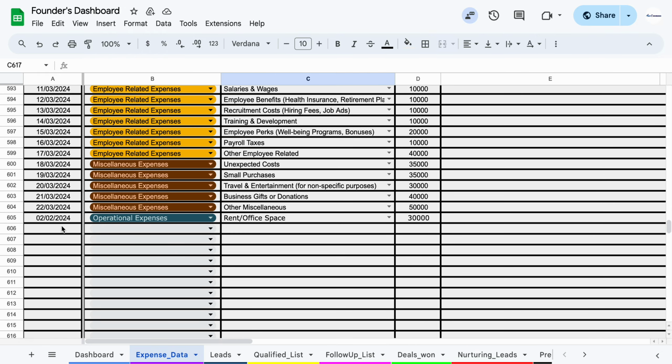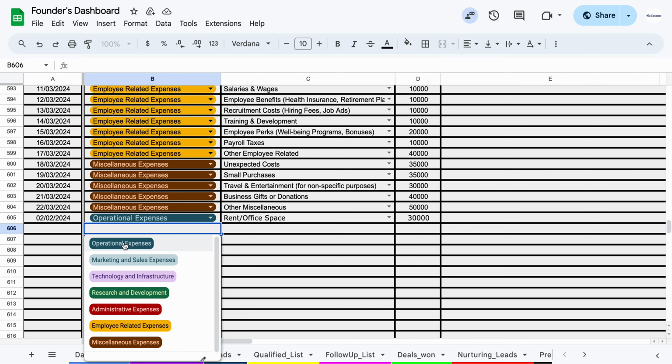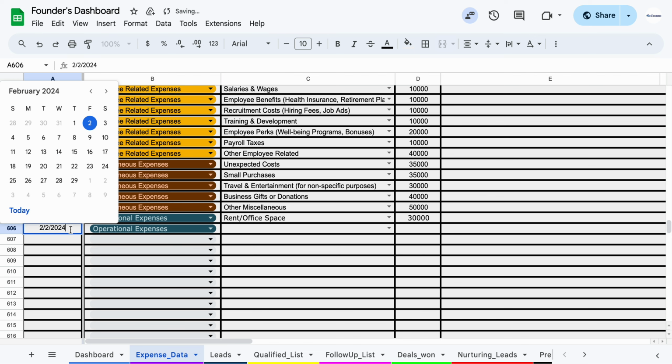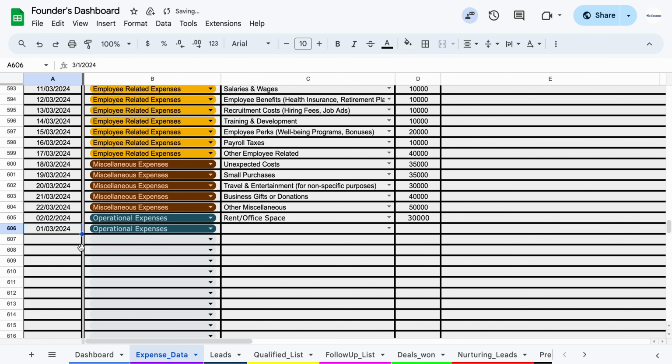For example, in these drop downs, you can just select, like for example, if you want to pay the rent, you can just copy the date from the previous row and mention it here, and you can double click and mention it for the month of March. So for example, there is no order wise, you need to just update the date wise, so the code will automatically update here. So you don't need to follow any order wise data.